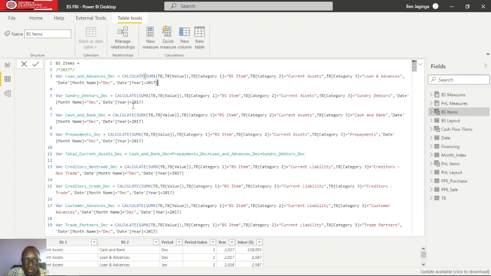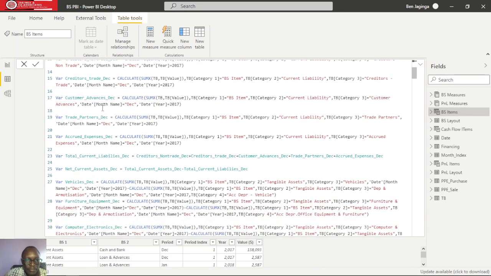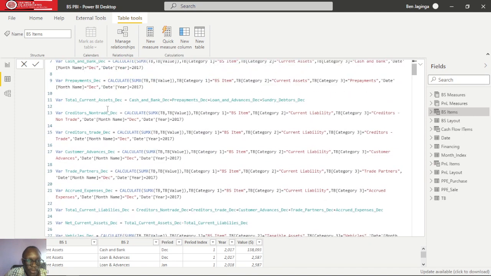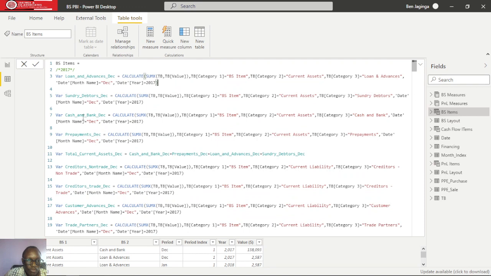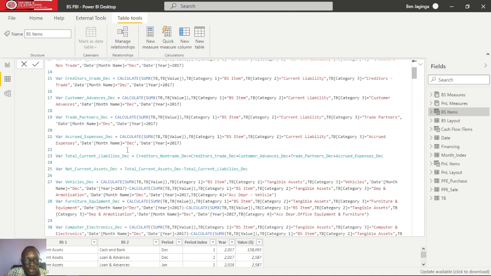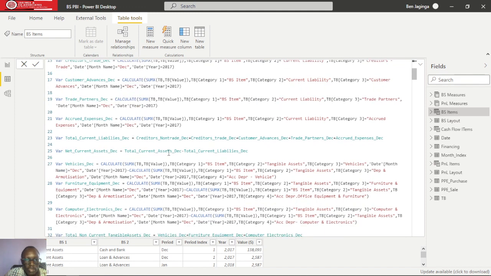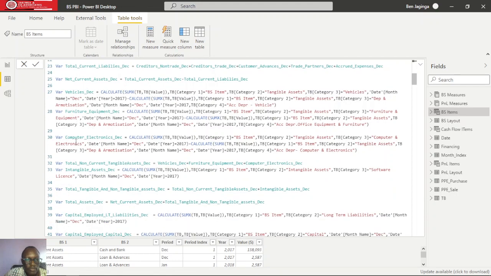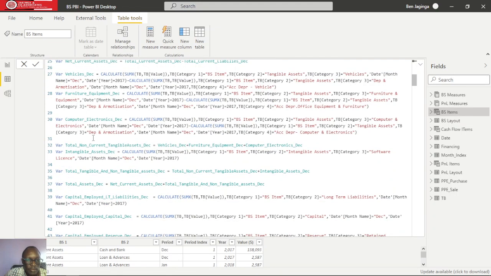So the same principle has been applied until we come up with our total current assets, and then we also have our total current liabilities, and then we have net current assets, of which we net off the total current liabilities from the total current assets. And then we also have our tangible assets. So tangible assets, we start from vehicles. We have furniture and equipment, and then we also have computer and electronics.